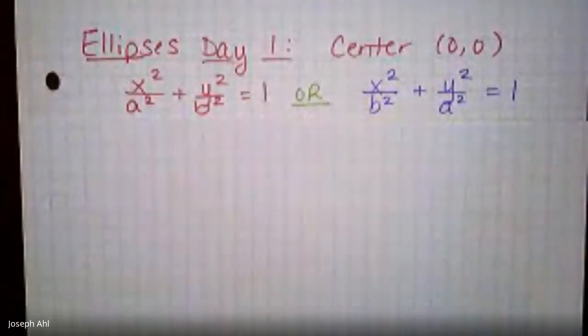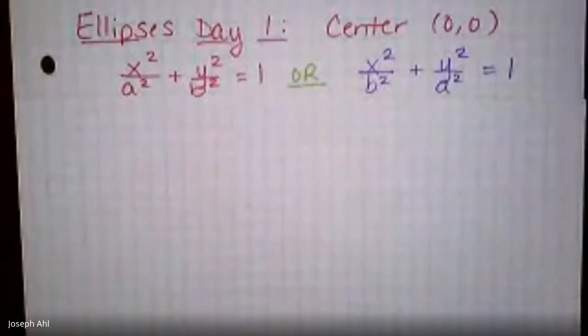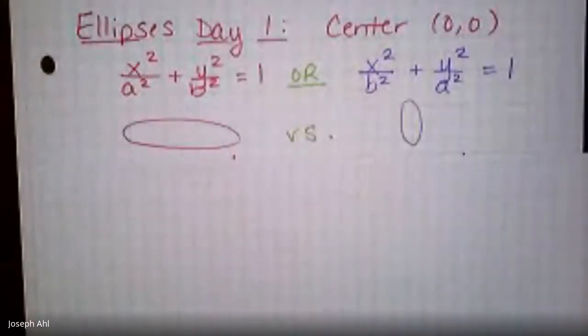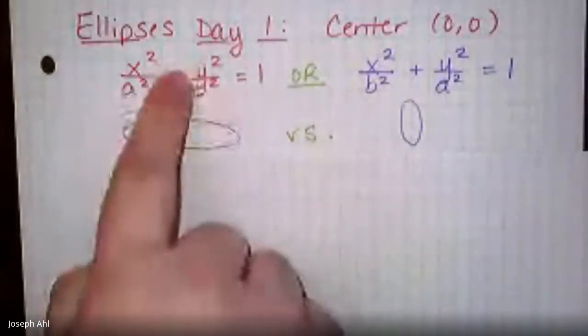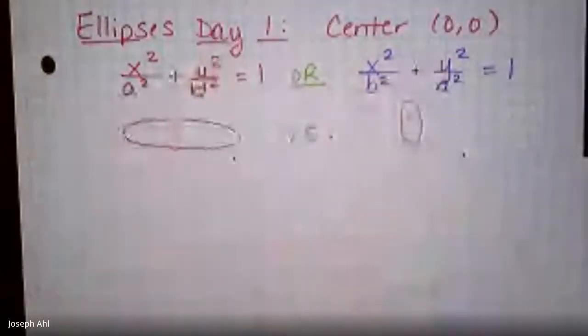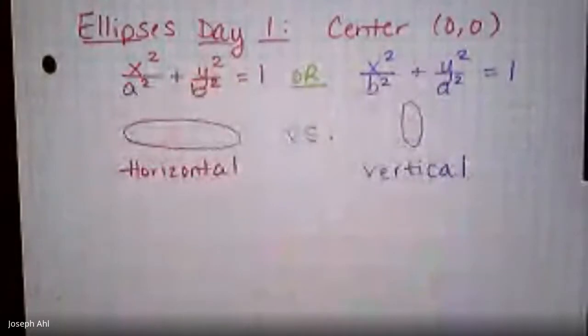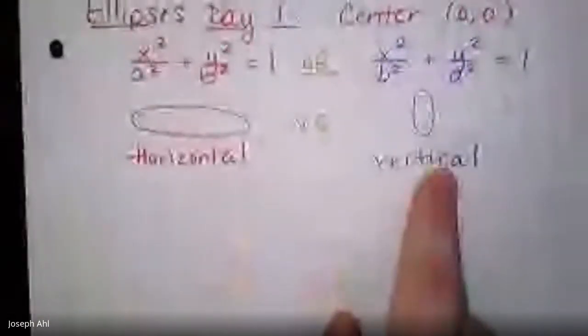So if we're thinking about an ellipse, I hope that you're thinking about some sort of oval type shape. But of course, in an upper level math course, we probably wouldn't just say, hey, there's an oval. Here's two potential forms for what an ellipse could look like. So it might be stretched out from left to right, which is what would correspond with the red equation here. The purple equation might look something more like this, where it's stretched out up and down. So it's basically the difference in the orientation of the ellipse. I would call this a horizontal ellipse, and then this one over here a vertical ellipse.